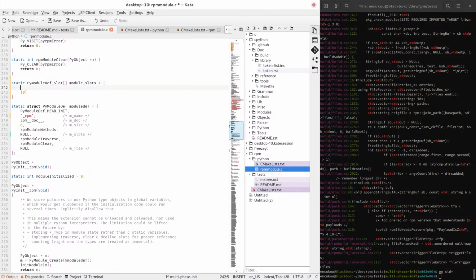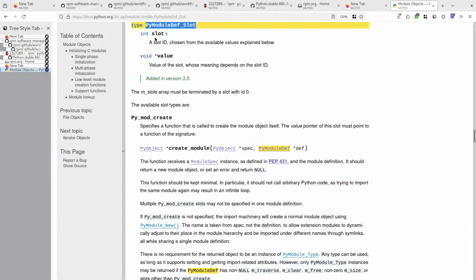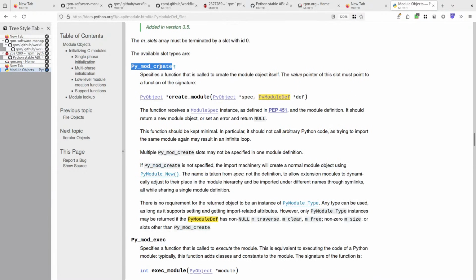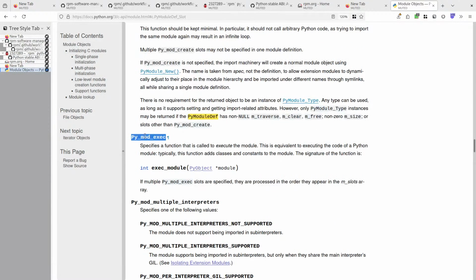And each slot is a struct with two things, a slot number and a slot value. And the slot number we want is called Py_mod_exec, which is a function that takes a module, fills it up, and returns 0 if it was successful.